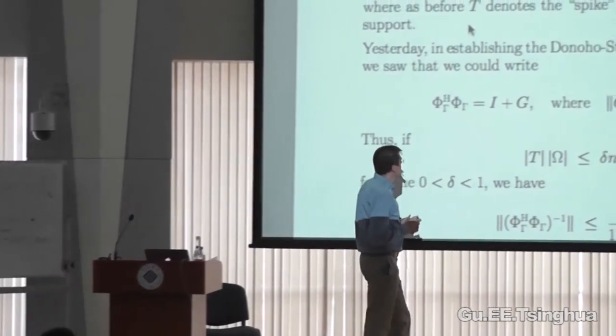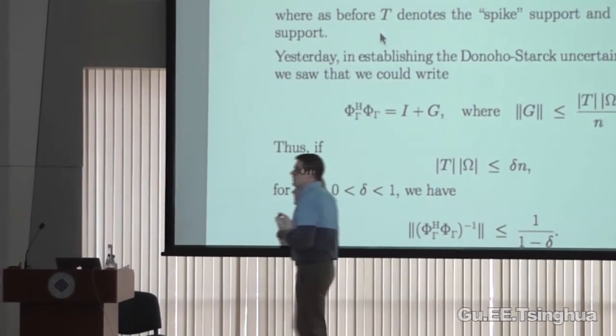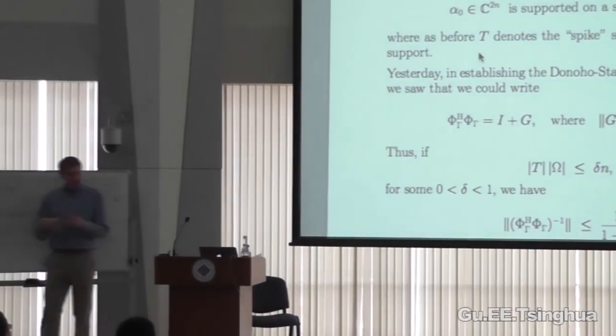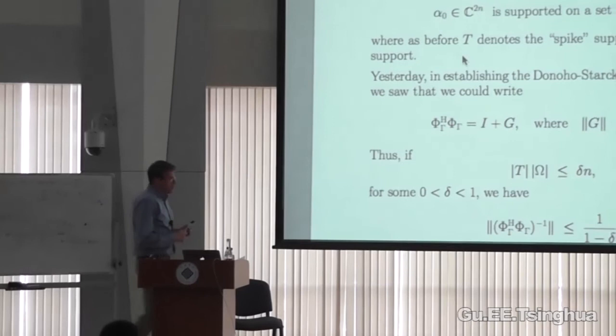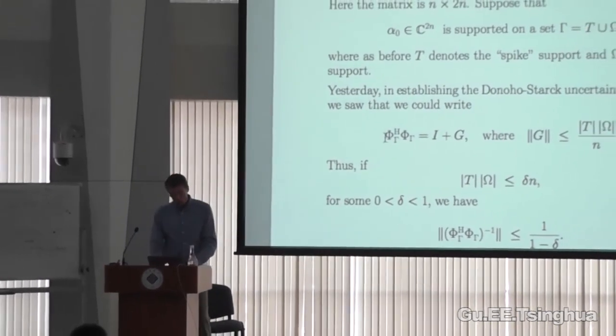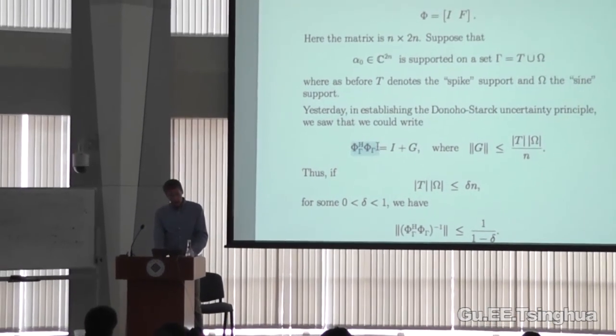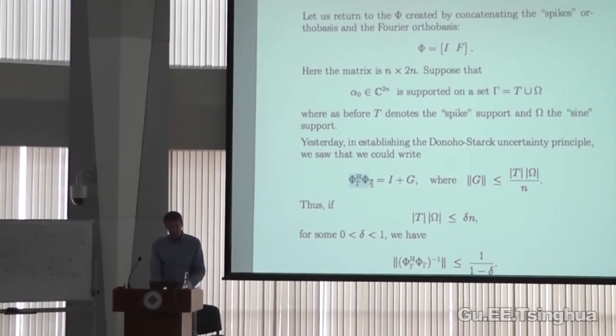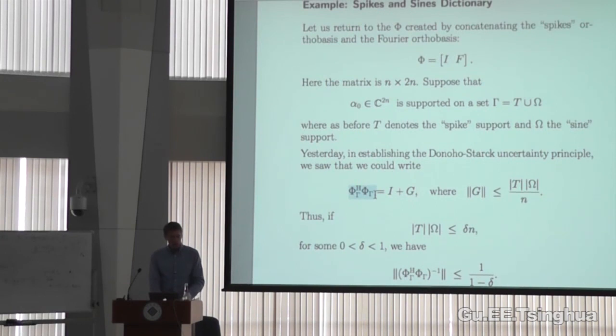First thing we need is to check if this matrix is invertible. So we went through a lot of stuff yesterday, and when we were deriving this uncertainty principle, it also had to do with whether this matrix has a null space, right? And since the matrix is symmetric, it's exactly the same as saying: is this part of the matrix invertible? Is this thing invertible?